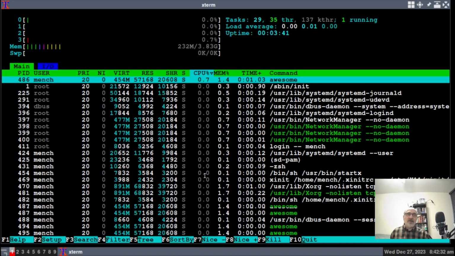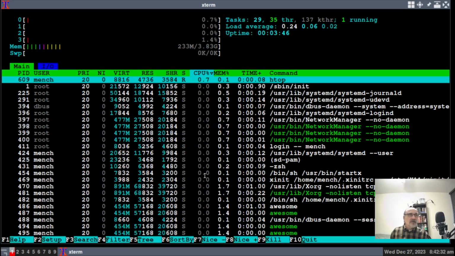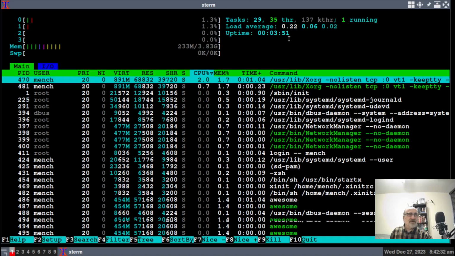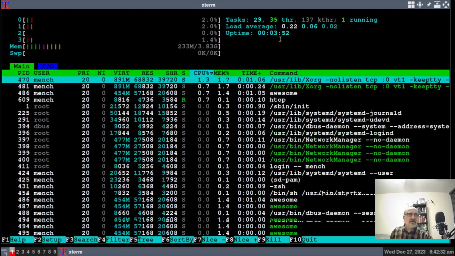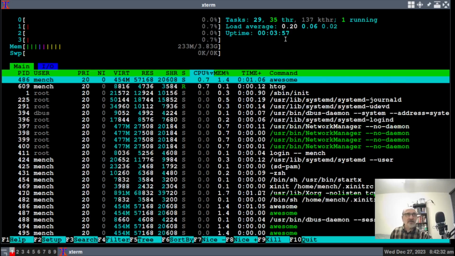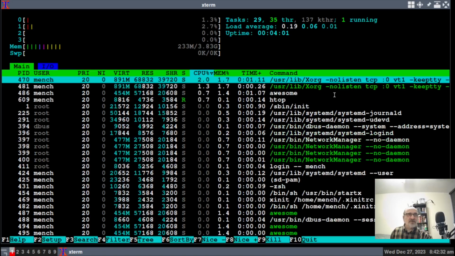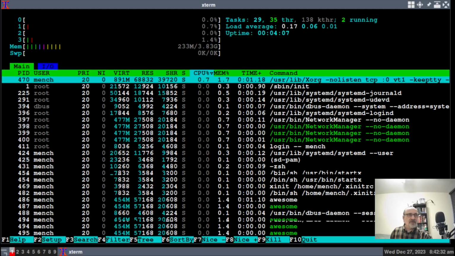Now the funny thing is that htop is active. You can see we're running at 232 megabytes of RAM. And the clock in htop is active. You can see up here, the seconds are moving. This virtual machine's been up for 3 minutes now, almost 4 minutes, and the seconds are moving and things are moving in here. So that seems to be working fine. But still, this clock is frozen at 8:42 and 32 seconds.